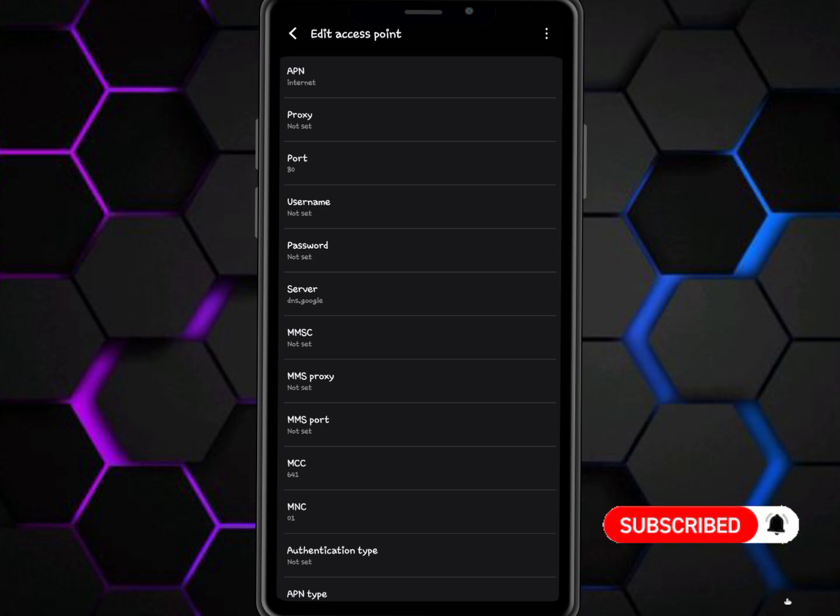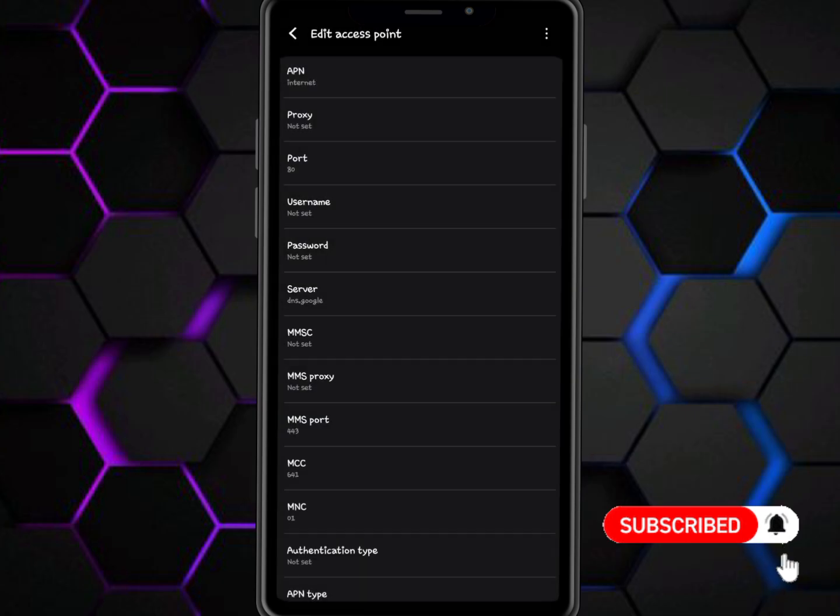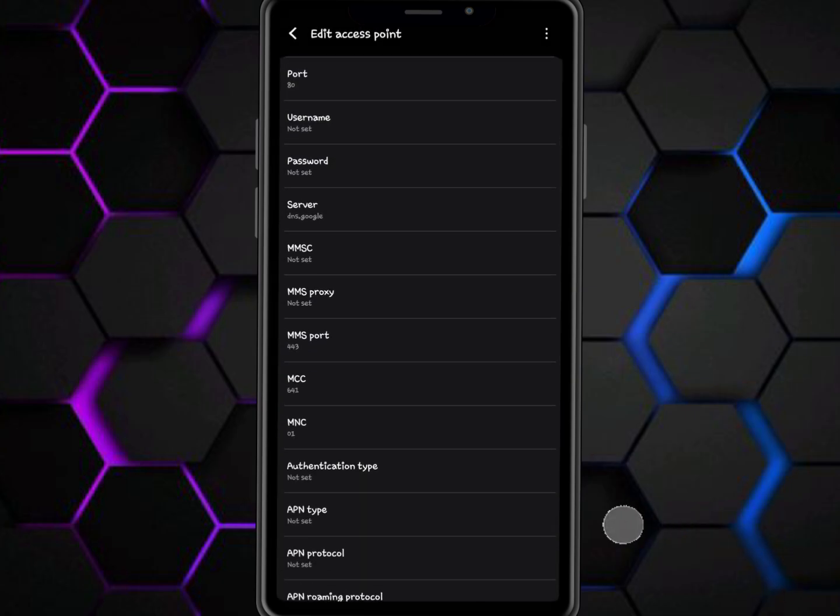The MMSC, don't set it. MMS proxy, don't set. Now the MMS port. For this port, put in 443. This one will connect more securely and more stably in Kampala, so that you can access a fast and stable connection.